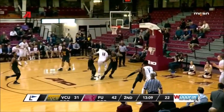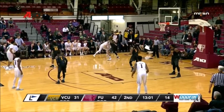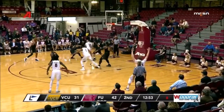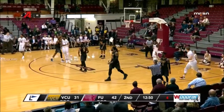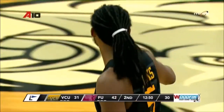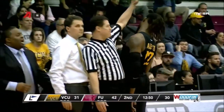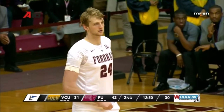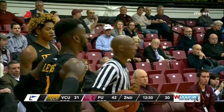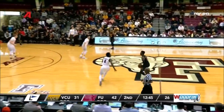Chartouni driving to the basket on the elbow — cross-court pass to nobody. VCU coming to the Atlantic 10 in 2012 — they made it to the A-10 final every year. They won it at Barclay Center in 2015 over Dayton, winning 64% of their conference games since 2012. They've just been an excellent basketball program for a long time. It's not like they all of a sudden got good when they went to the Final Four in 2011 under Shaka Smart. They were good under Anthony Grant, under Jeff Capel — you could go all the way back to J.D. Barnett in the 1970s and 80s. This has been a solid basketball program for a long, long time.